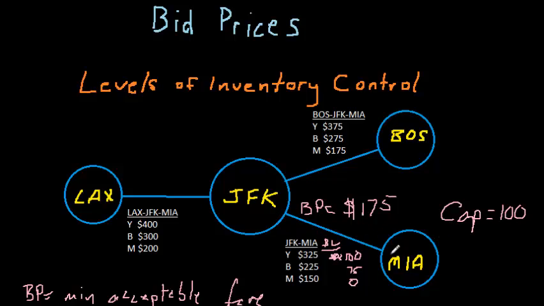In this case their capacity is 100 seats to sell from JFK to Miami. If they sell one of those seats, there's some opportunity cost associated with that sale. The remaining capacity would go to 99, so there's some opportunity cost associated with no longer having that seat to sell.